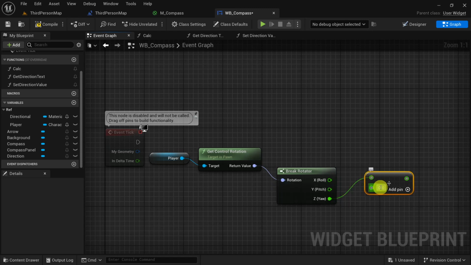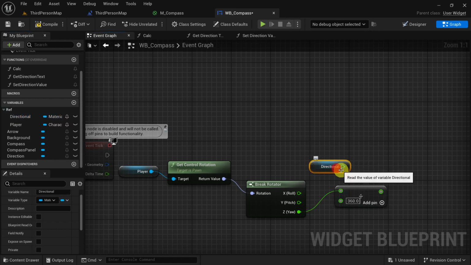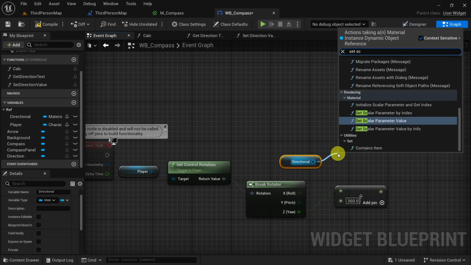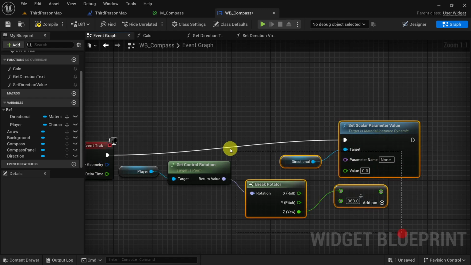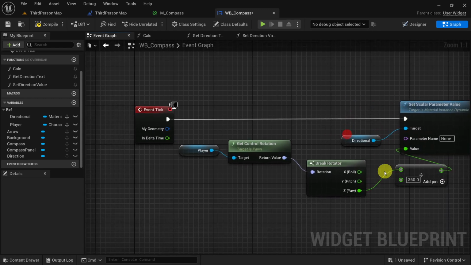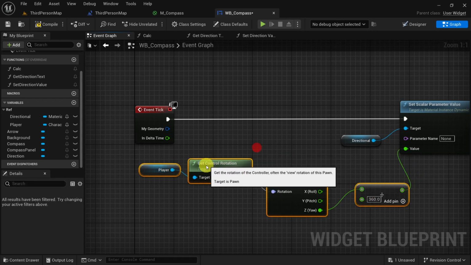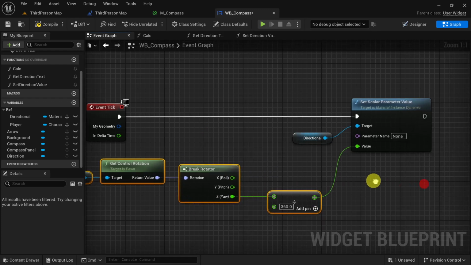break rotator, divide by 360, add direction in here, directional, and from here add set scalar parameter value, add the value. Make it a little bit organized, align, select all, right button, alignment, and straight. Now it looks perfect.